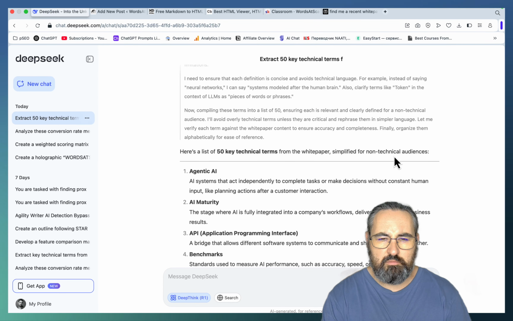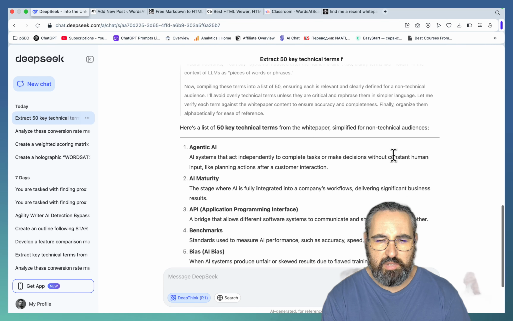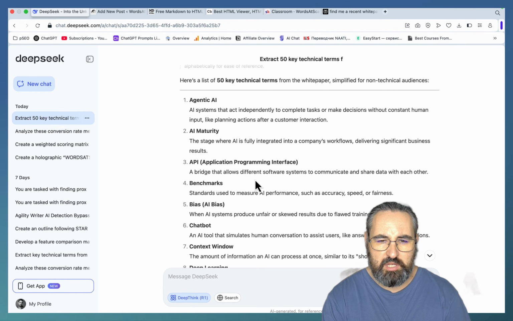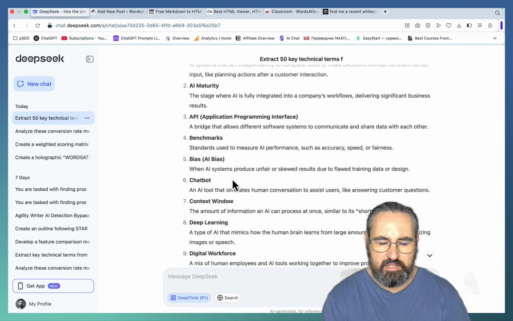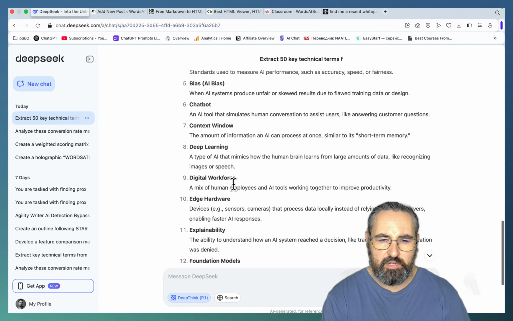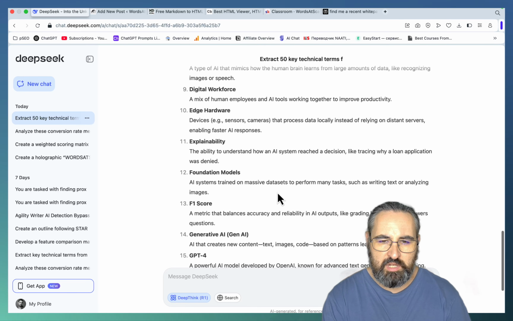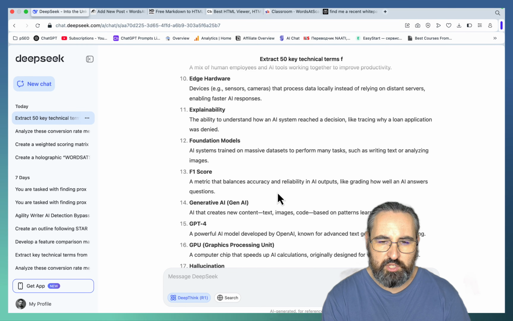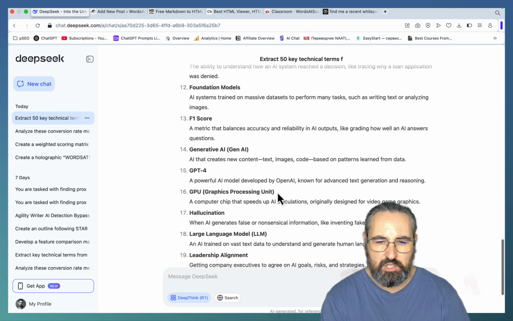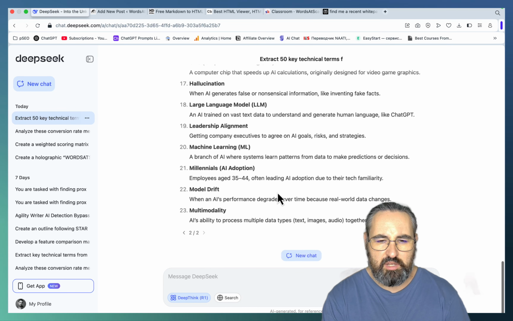So as you can see, DeepSeek R1 has started compiling a list. Agentic AI, AI maturity, API, benchmarks, bias, AI bias, chatbot, context window, deep learning, digital workforce, edge hardware, explainability, foundation models, F1 score, generative AI, GPT-4, hallucination, millennials, machine learning, and the list goes on and on.